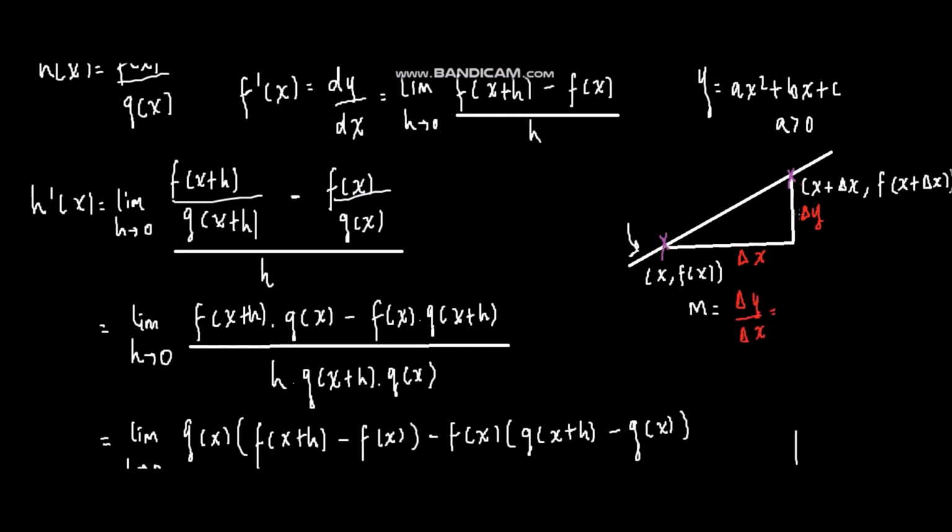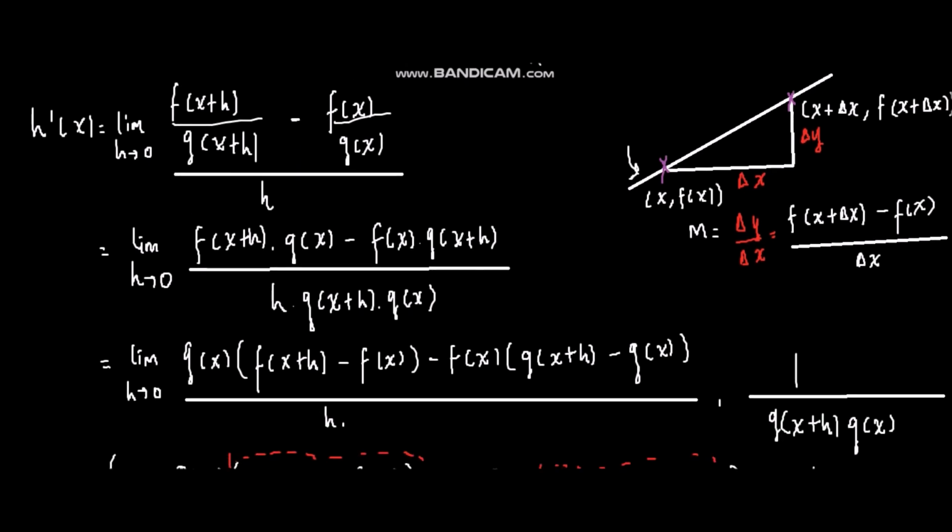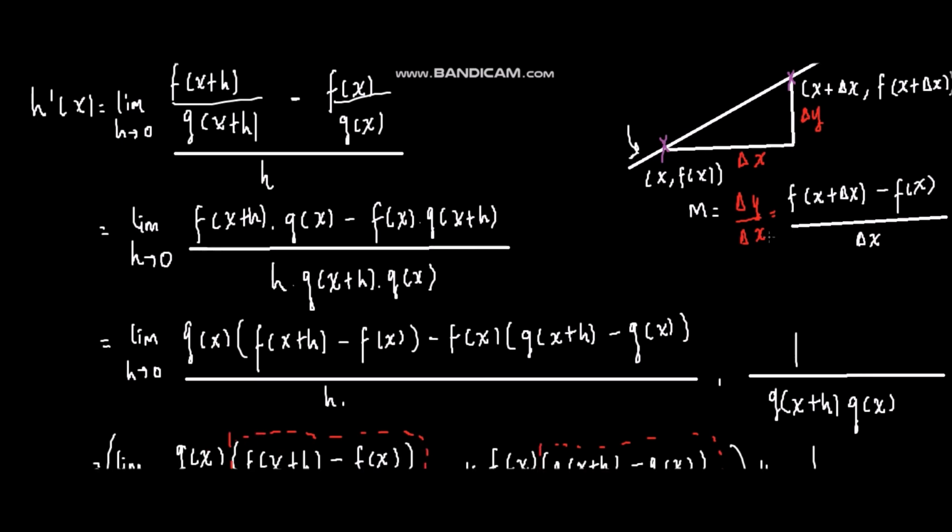Now, delta y in this case is a change in y. So it's this function right here, f of x plus delta x minus f of x, over the change in x, which will be x plus delta x minus x. Since the x's will cancel, we're just going to get delta x at the bottom. Now, once we're already at this stage, what is the definition of a derivative again?